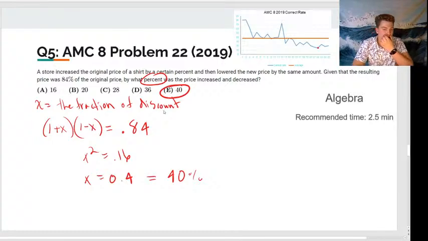Now again, if you haven't learned algebra, a longer way to solve this, but that would still allow you to solve it, is to take each of the answer choices and try them out as a percent, and set the price to say something like $100, something easy to work with, and just say you raise it by 16%, then you lower it by 16%, what price do you end up with? And work through each one here. It will take you longer and require more calculations, but if you have the time, you would be able to solve this one without algebra. But that's always a good option: look at your answer choices and try to work from there if you're stuck.